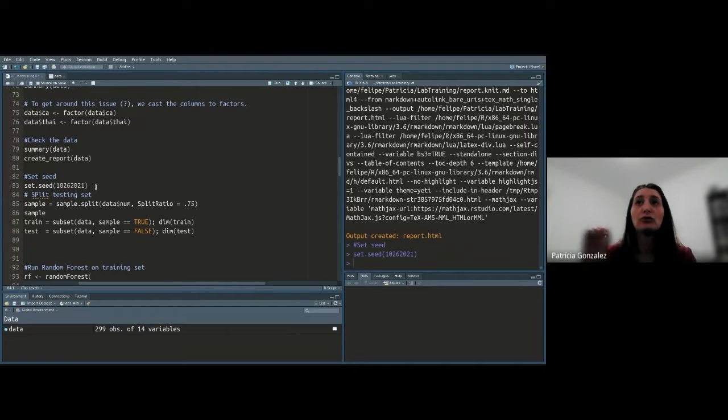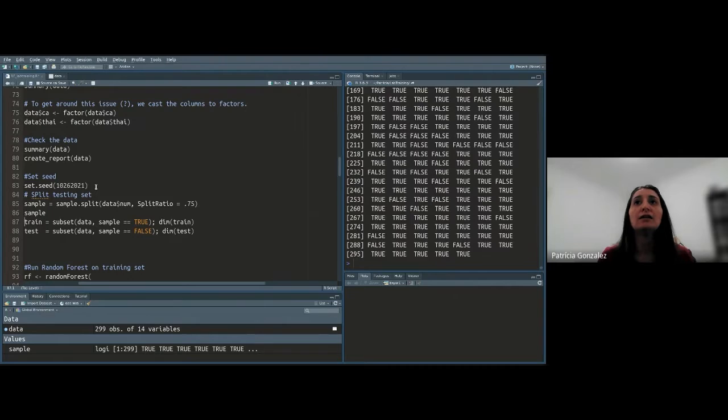So this is a way to always control the same samples, because the results can change if you change the samples. Here I'm just getting 75% for training and 25% for test.